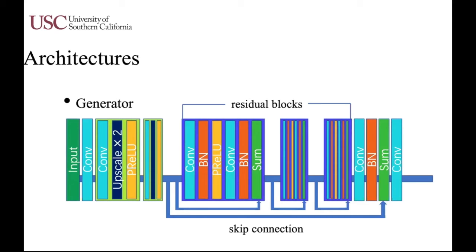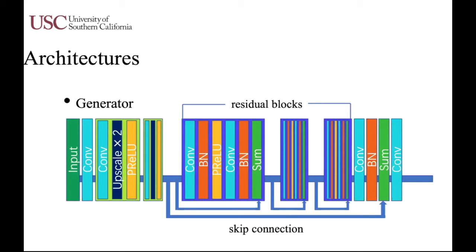Each block has two convolutional neural network layers and two batch normalization layers. And it's helpful for avoiding getting stuck at local minima during the training process. Another thing is the skip connection. This can prevent the vanishing gradient problem because it achieves cross-layer propagation of gradient.